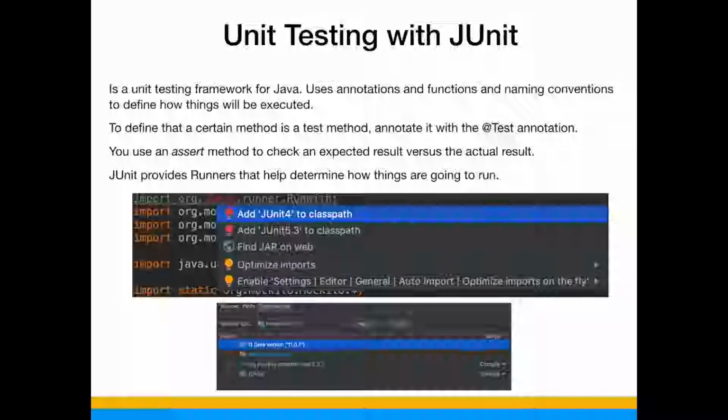For example, if you want to specify that a function is a test, then you can use the Test annotation so that it can actually run as a unit test.